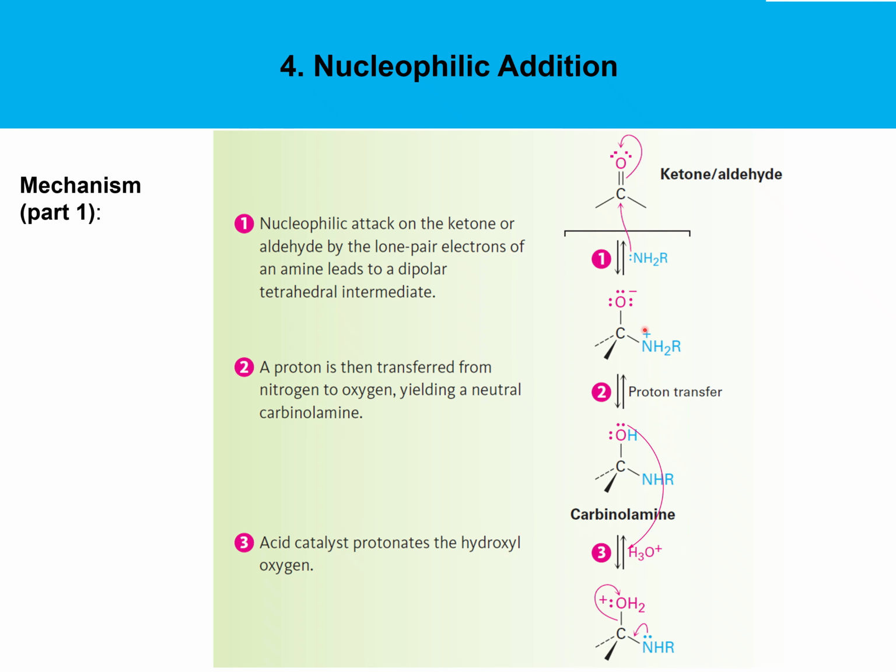So this proton from the nitrogen will be transferred over to this oxygen. Usually this is shown in two steps, where a base removes the hydrogen and then it gives it to this oxygen. In the next step, which starts off with a carbinolamine, the oxygen will be protonated by acid to give us a water molecule. Then this nitrogen can push it out through its lone pair. In the next step, you'll see that there will be a double bond between carbon and nitrogen.